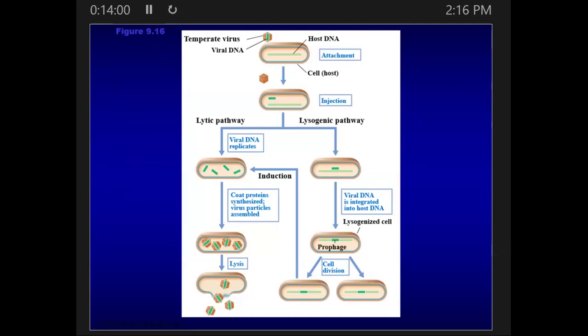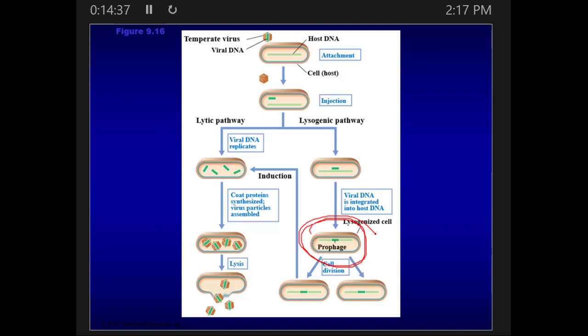So I think you saw this already, where they're showing the two different pathways, and the darker green is the viral DNA, and they're showing it getting pasted in. And when it's pasted in, I do want you to remember that term again, prophage. Okay, prophage. If someone says, oh yeah, I know this E. coli has a prophage in it, what they mean is they know that there's some viral DNA pasted into E. coli's DNA. So that's the prophage state.